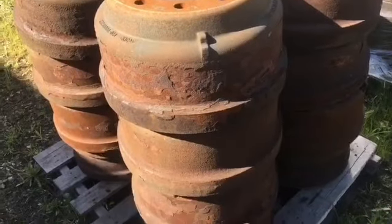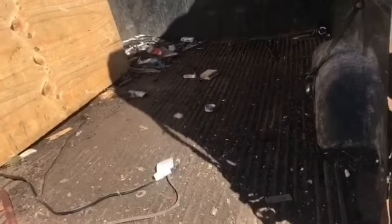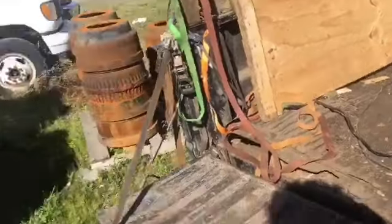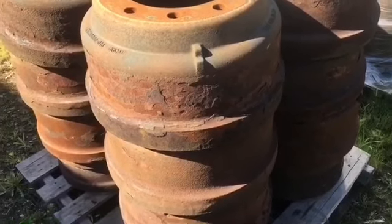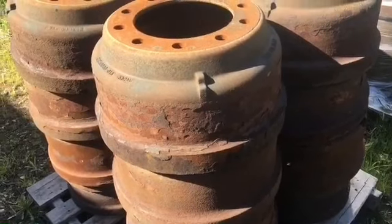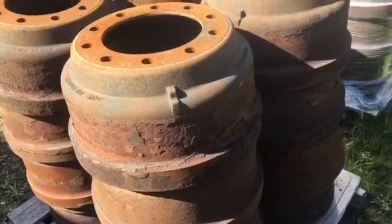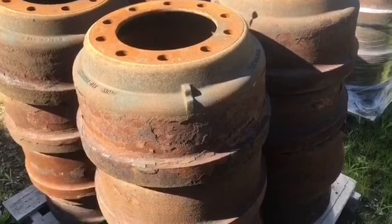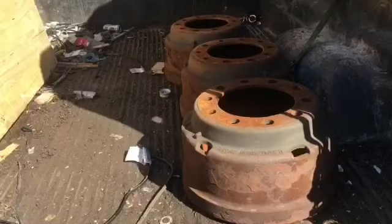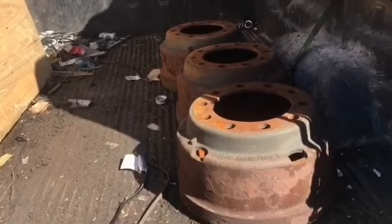Well, let's load them up. I don't know. I can get a ton up on this truck, pretty much, even with the busted spring. But 16 of them would weigh what? About almost 1,300 pounds. Let's do this. After picking up 3, they don't quite feel like 80 pounds.